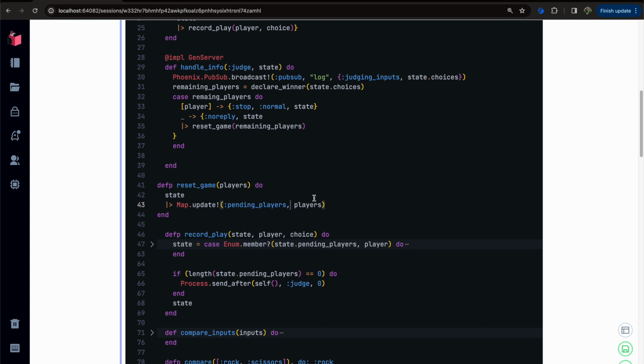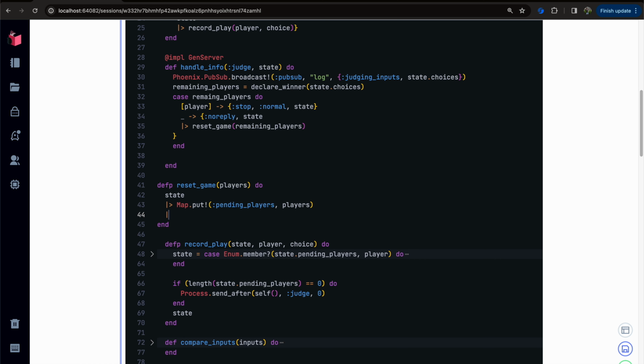That needs to be a function though. Do we need to update it? No, we don't need to update it. We can do Map.put. I think that's fine, because we're just replacing it.